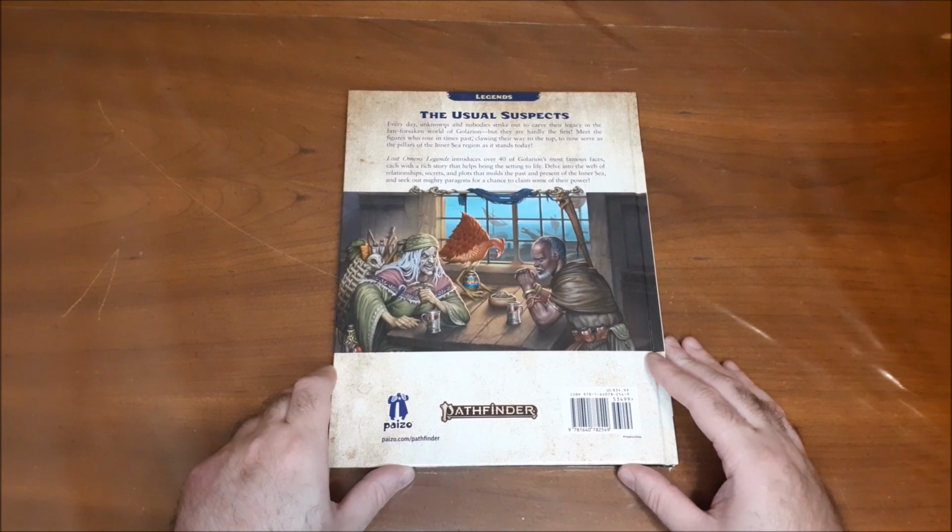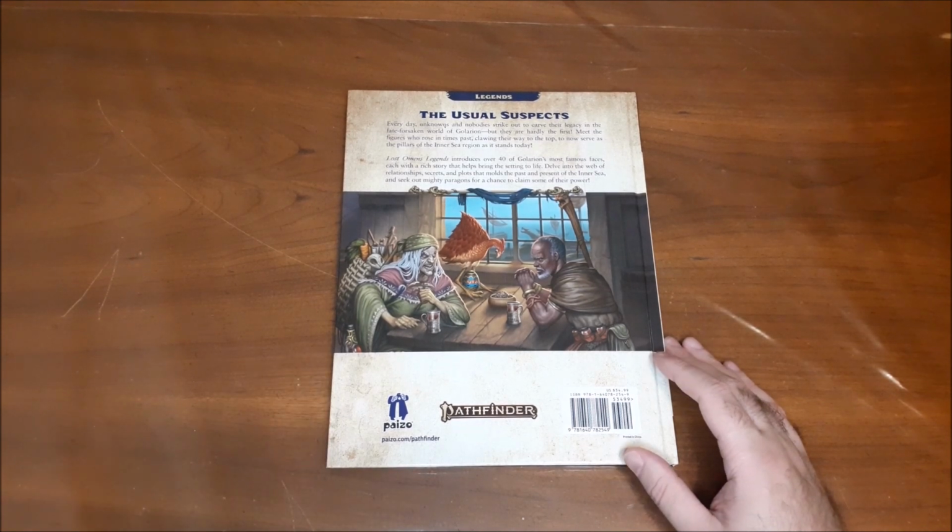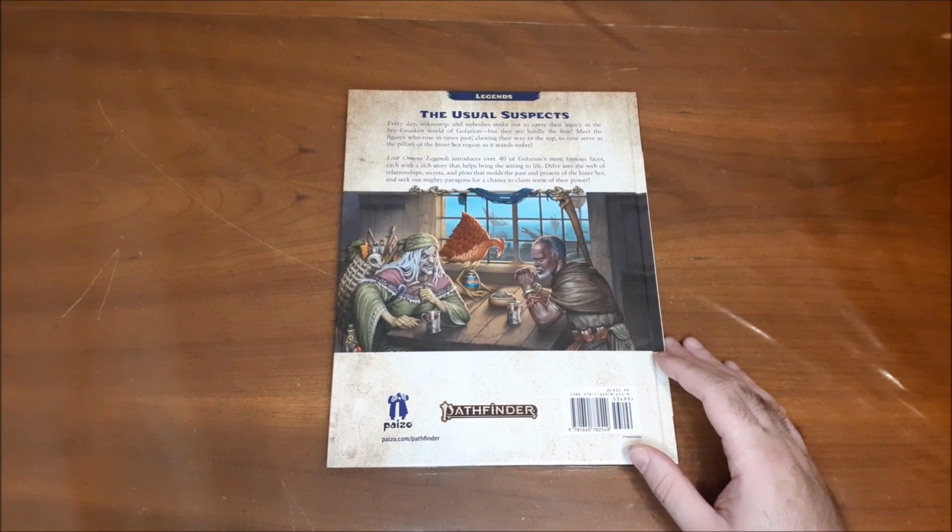Every day, unknowns and nobodies strike out to carve their legacy in the fate-forsaken world of Golarion, but they are hardly the first. Meet the figures who rose in times past, clawing their way to the top to now serve as the pillars of the Inner Sea region as it stands today.